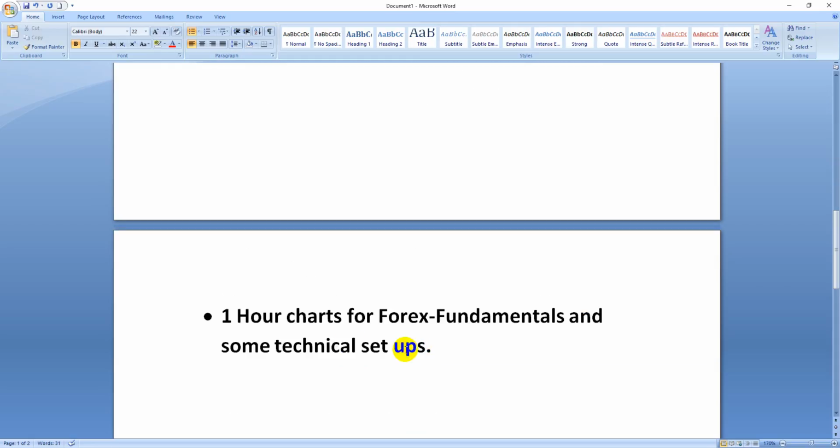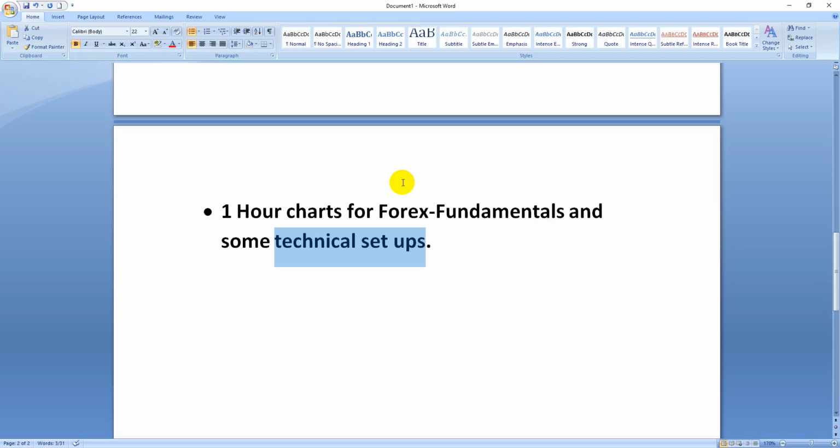And for forex, I do use 1-hour charts, but most of the time I'm not in and out of the trade in one day. Most of the time it's a couple of weeks, minimum a few days, but I use the price action on the daily charts. Mostly fundamental trading, and I do some technical setups, but they're quite basic, nothing spectacular. But I do a lot of reading on the forex before I do the trade, as opposed to how I do my stock trades.